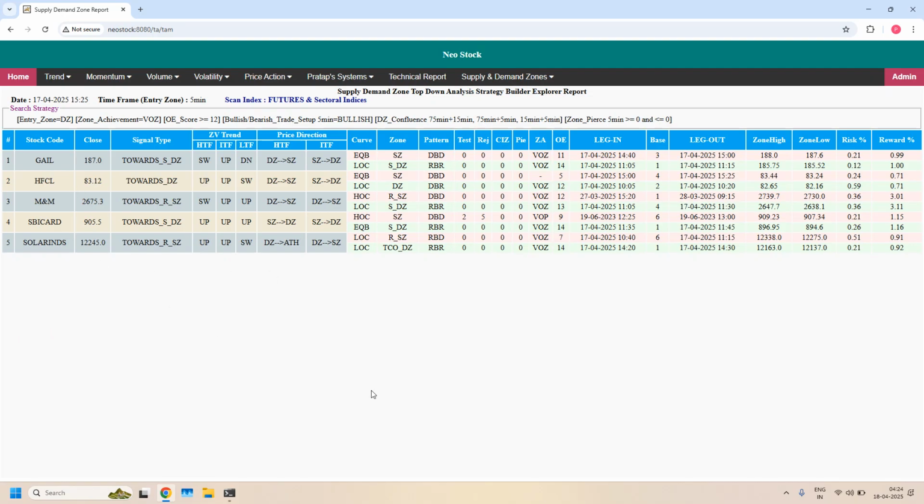5 stocks. In these 5 stocks, these 5 minutes demand zones are overlapped with 15 minutes demand zone, both together again overlapped with 75 minutes demand zone. And 75 minutes trend is up in 3 stocks. If any of those 3 stocks, 75 minutes demand zone having daily EMA confluence, then those stocks might be having even more high probability to get success.